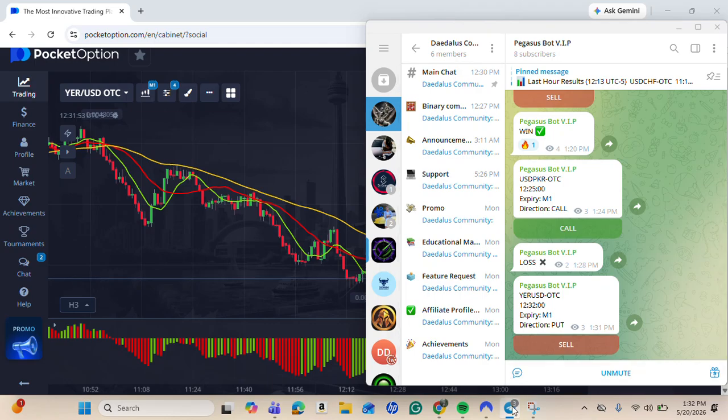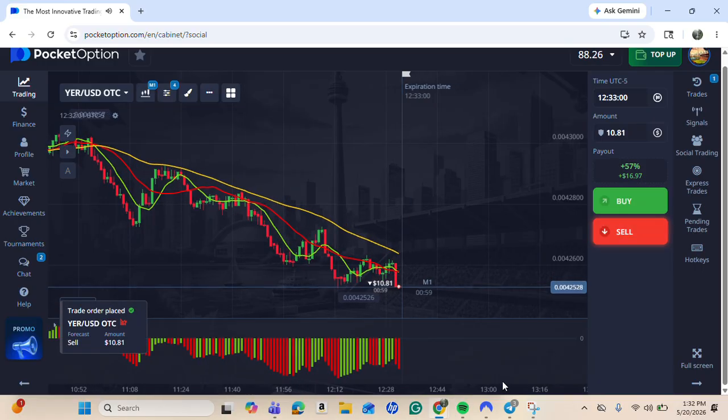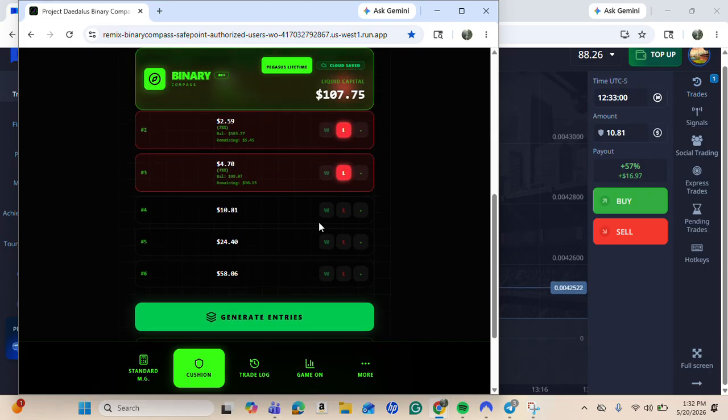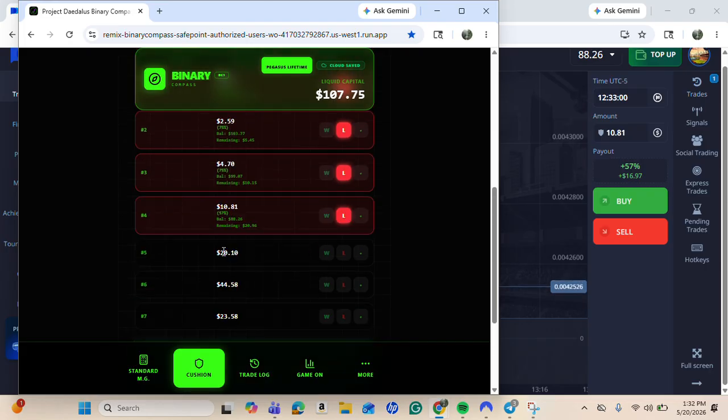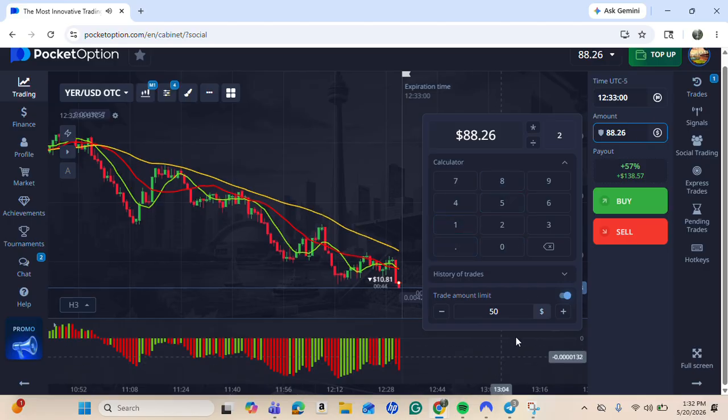Sell at 32. There we go. Let's see. You want a good entry? Alright. Now we go back to the bot. The thing is, we're gonna put loss right here. That's 2010. 2010. Nope. See? Make sure you have turned this on too.